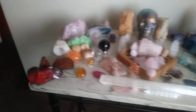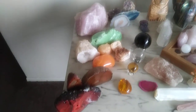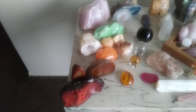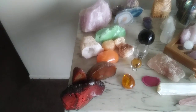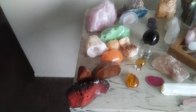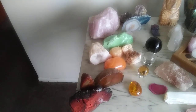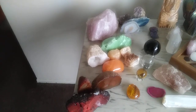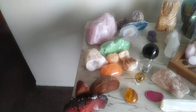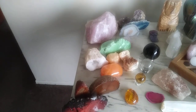So let's start to the left. As you can see, I have all my chakra stones lined up. For the base chakra or the root chakra, what you would think is red jasper, which is actually not — it is kind of like a form of glass that is infused together, but it still has metaphysical properties. Behind that you see a geode, which is basically like an agate, and it can represent the sacral chakra, which is your orange chakra.